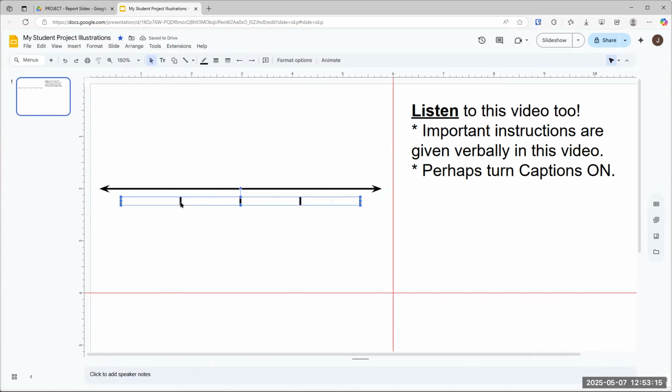Okay, so now if I click on one, it selects all of them at once. And now I can just use the up arrow to move it up and down. Again, I could use the mouse, but remember, I positioned this left mark where I wanted it relative to this left arrow, and I put the right mark where I wanted it relative to the right arrow. So if I just use the up arrow and down arrow keys, it'll move it perfectly up and down, without any side to side movement.